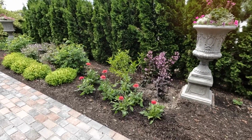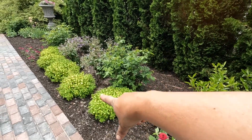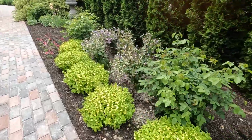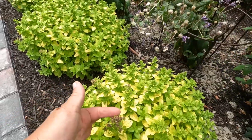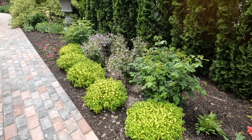So excited about that. To the left of it here, we do have a Mary Rose David Austin, and then we have Drops of Jupiter oregano, which have a very dark kind of mauvey pink bloom, which are just starting to produce buds right now. Love this bright pop of green right here though. I think it's so refreshing.